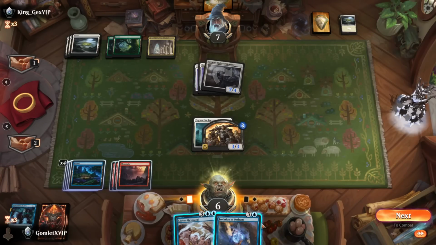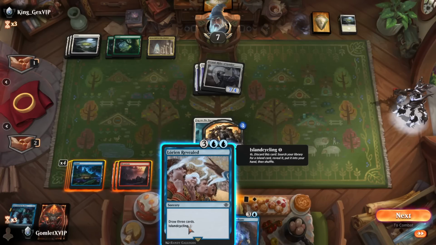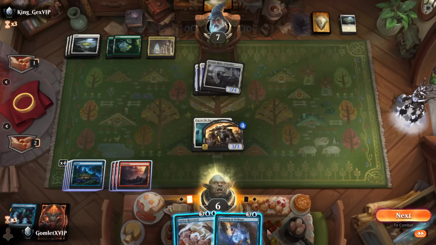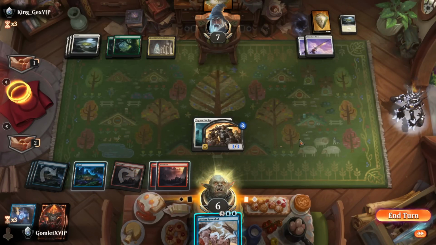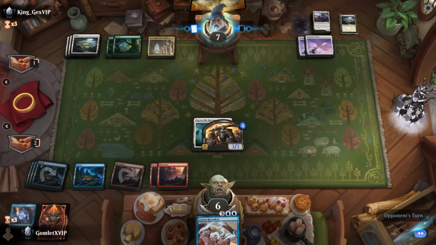Do not draw it, but I draw an Isolation at Orthonk. If I play Lorien Revealed and I don't draw another land somehow to the top 3, if I get super unlucky, then I just die. So I need to Isolation. I'm going to do it right now so that if they have a Hexproof Trick in hand, then I guess it doesn't matter. If they had a Hexproof Trick in hand right now, then they would just play it and then kill me. But I guess if they have the Hexproof Trick on top of their library, I survive by playing that now.